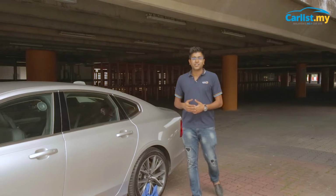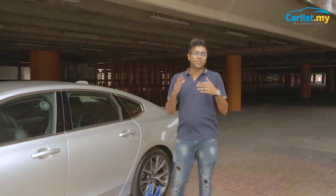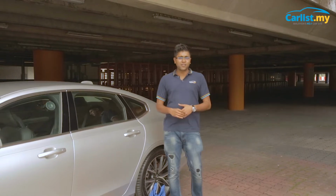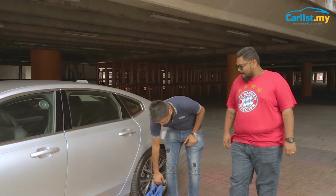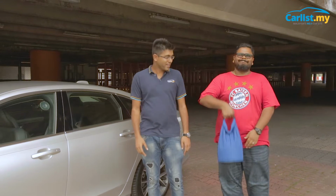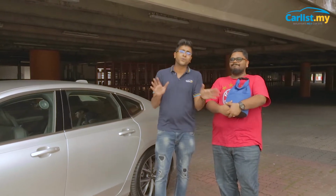But why do we need a child seat in the first place? Now, to demonstrate that, we've come up with a very simple exercise we like to call the rice bag test. So for this, I'll need the assistance of my colleague and relatively strong Mr. Gokul. Okay, and Gokul's going to be carrying this 10 kilo bag to simulate the weight of a 1-year-old child. And he's going to be seated in the car. We're going to accelerate the car up to 50 kilometers per hour and come to a full and sudden stop. Now, just watch what happens to the bag.